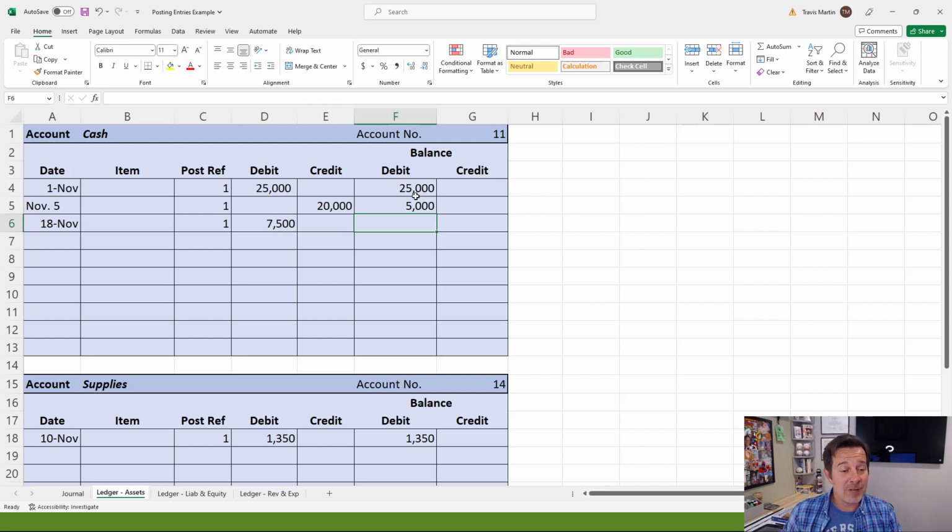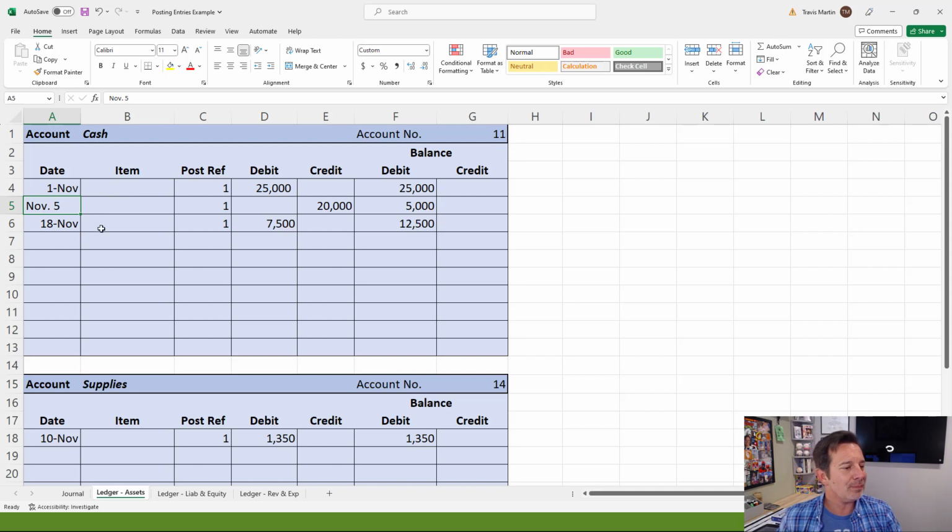Time for a little bit more math. We had a balance of $5,000. We had a debit to the cash account of $7,500, so we're going to add that in, $12,500. Right on. Everybody kind of see what's happening there? Keeping a running balance of every account, every transaction, updating our balance. If we ended up with a credit here, that would be bad, wouldn't it? And our balance, that would mean that we were overdrawn. We'd expect our balances to appear on the normal balance side. This side the account goes up on. Remember, we've talked about that in a previous video.